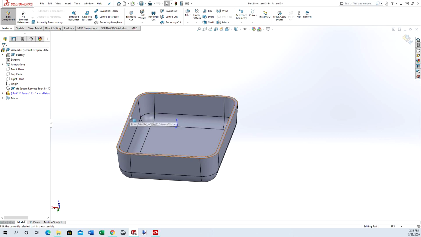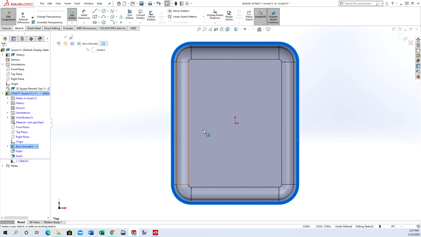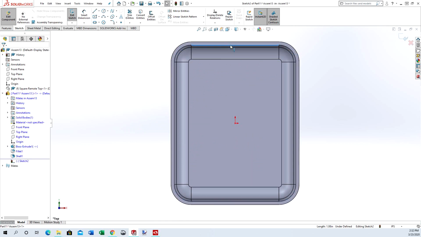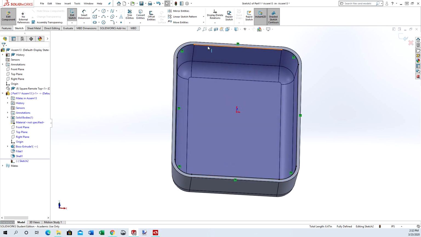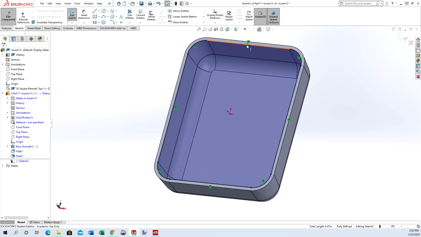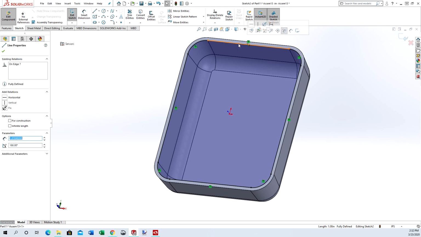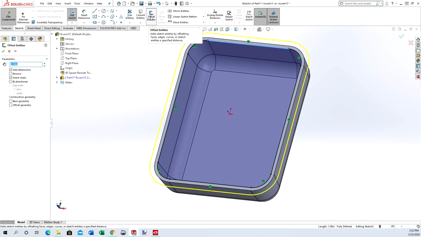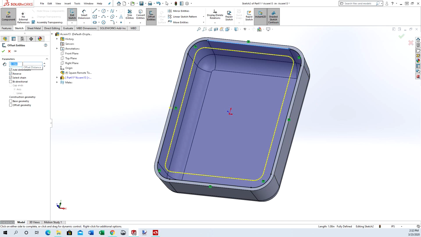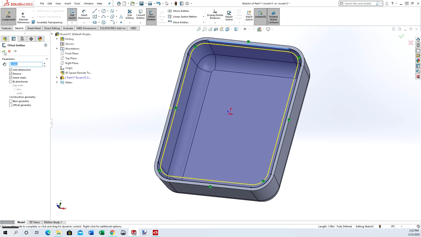So we're going to grab this surface and we're going to say New Sketch. And we're going to grab this edge like we did before and say Select Tangency, and then convert that to lines. Again, it's parametric to the inner diameter. If the shell changes, then this will change as well. And we're going to offset that. So we select that line and we say Offset Entities. It selects them all because it's set for chain over here, but we want it on the inside, so we're going to reverse that and we're going to set that thickness 0.040 and say OK.